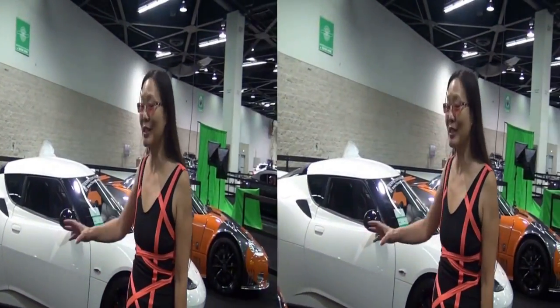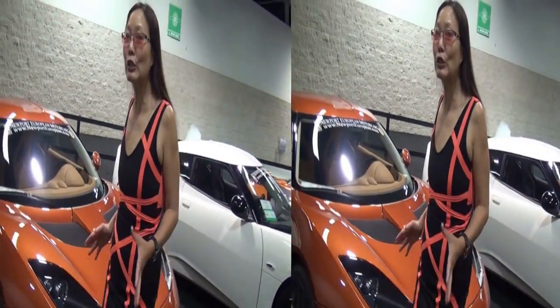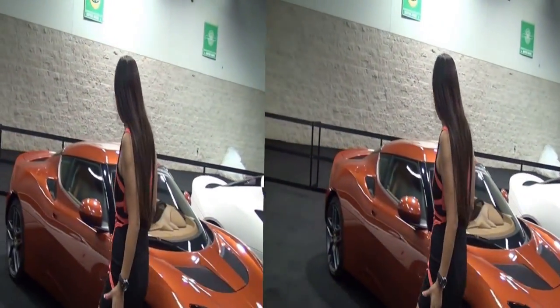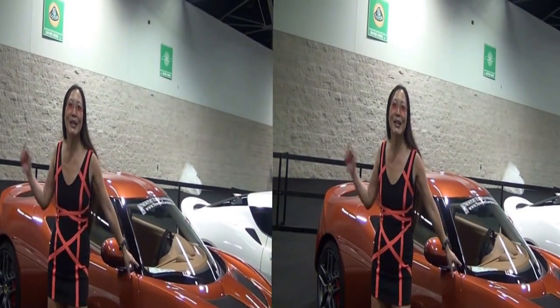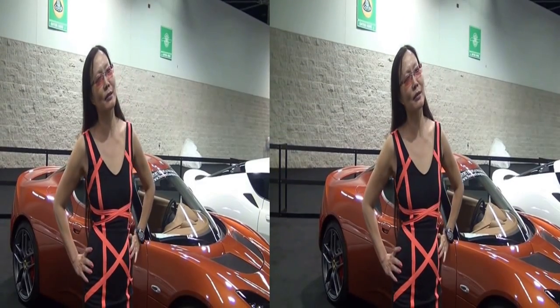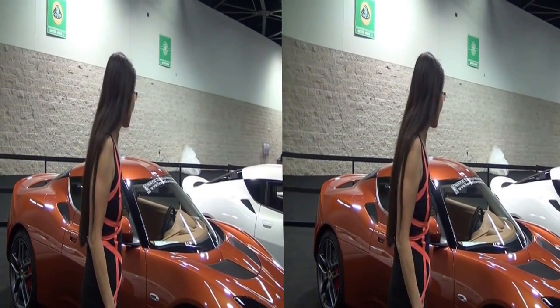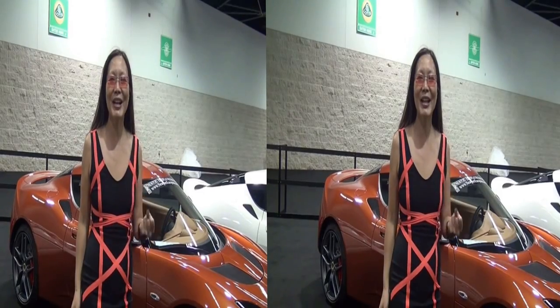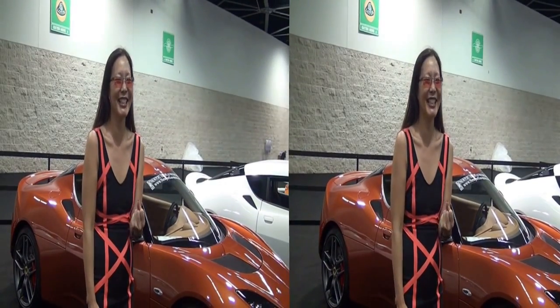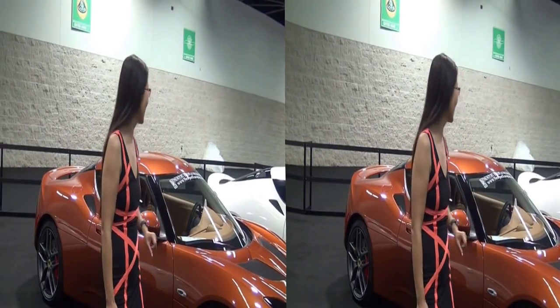You may even want to take a look at this — here's another Lotus too. I really didn't dress to match these cars. This one, believe it or not, gets better gas mileage than a lot of SUVs. Why would I be comparing that? Because the price of gas is so high. This one, believe it or not, gets 20 miles to the gallon city and 28 miles to the gallon highway.